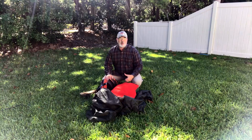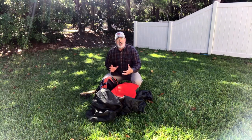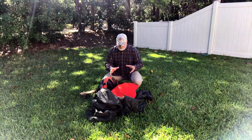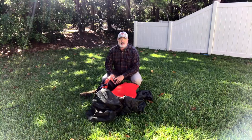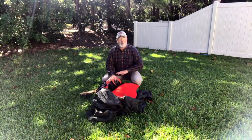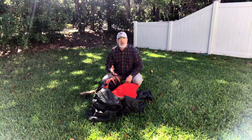If you've watched my video on packing backpacks, you know that I'm not a fan of things being on the outside of my pack. But in this case, if I'm going to put my sleep system and my shelter system inside of my pack, this one, it's going to fill up the whole thing. So I am going to need to find a way to attach it to the outside.